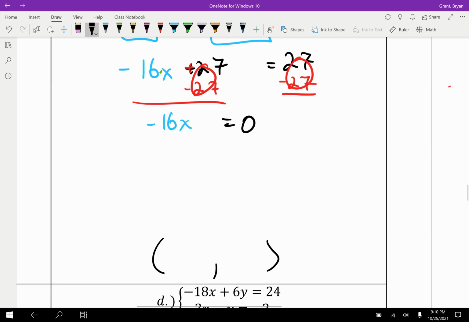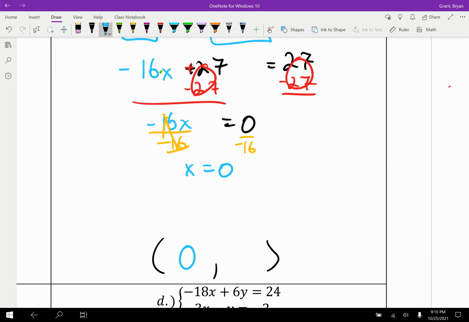Now, once we're here, some of my students said, oh, it equals 0. That's going to be like a no solution. But be careful. We can continue isolating x. We can divide off the negative 16. This is gone, and it leaves us with x equals. What is 0 divided by any number? And you can try on your calculator 0 divided by negative 16. You should get 0. And don't be mean to 0. 0 is a number. It's the number in between negative 1 and positive 1. Right? There's a 0 on an x-axis.